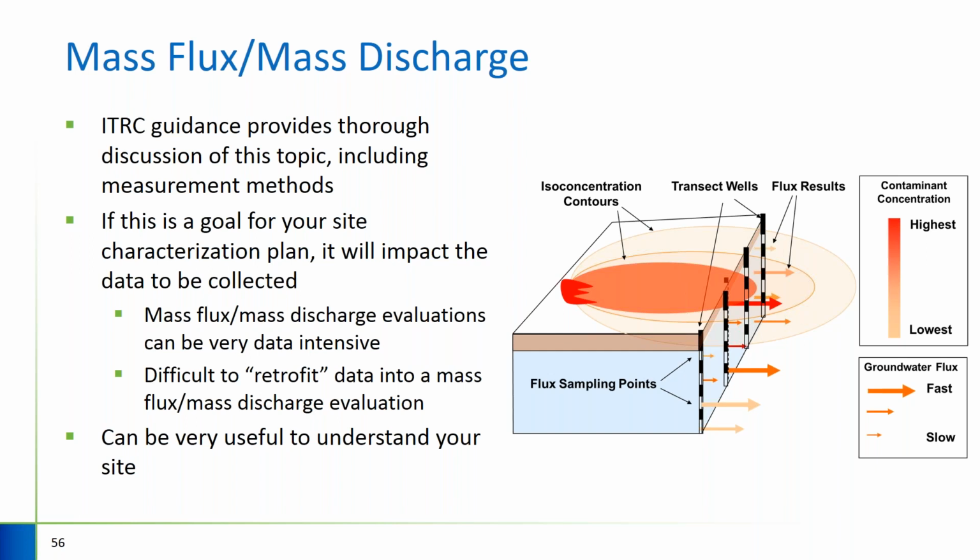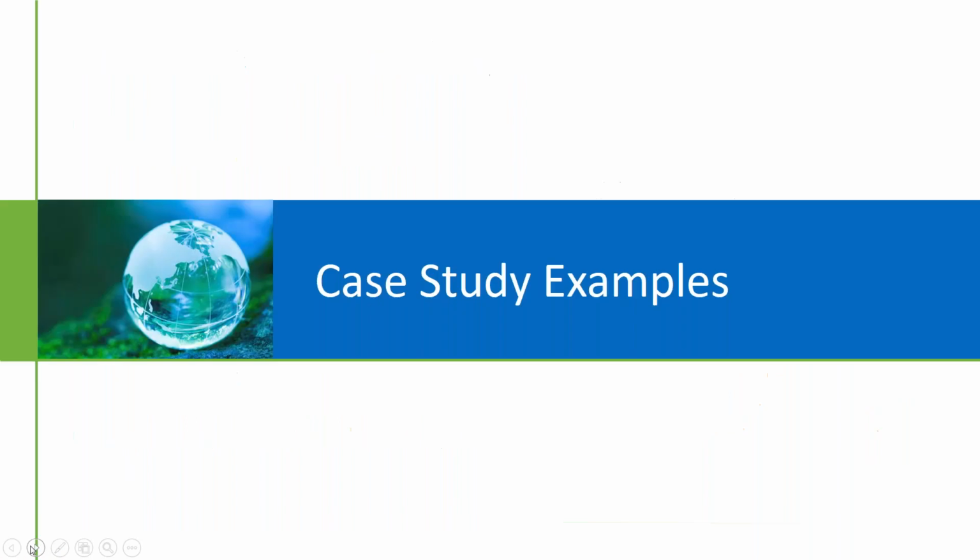So this can be a very good tool to use as you're building your CSM, but it's not something that you can do as an afterthought. I guess that's the point. You have to design your characterization program to be centered on this if you're going to use mass flux or mass discharge.